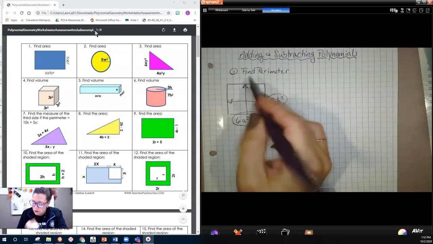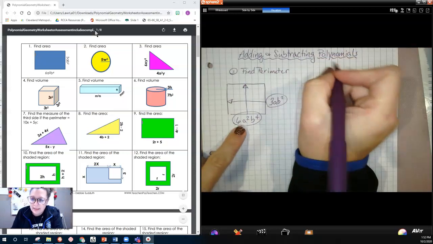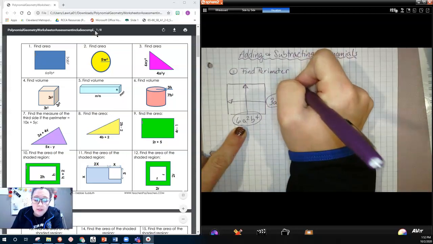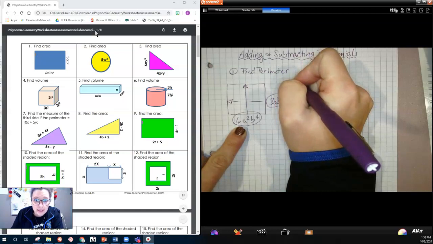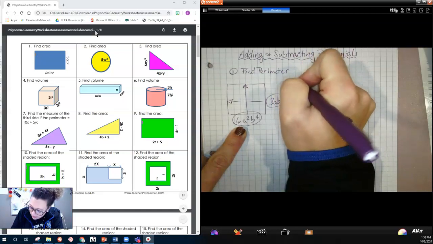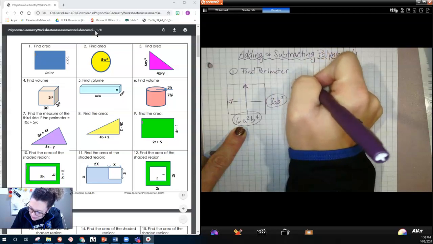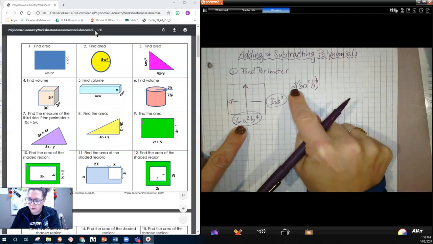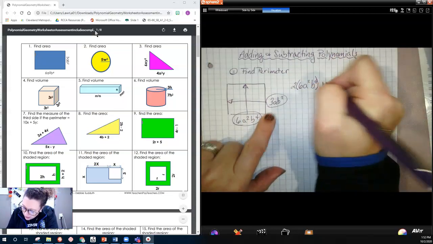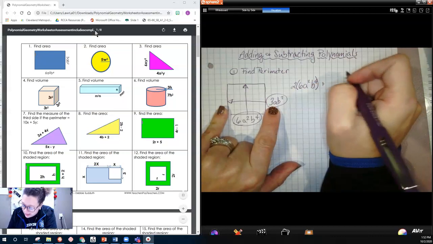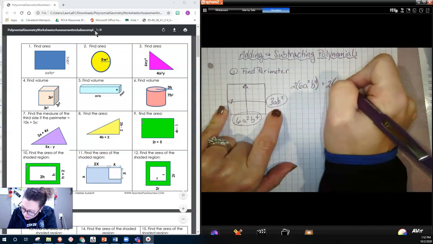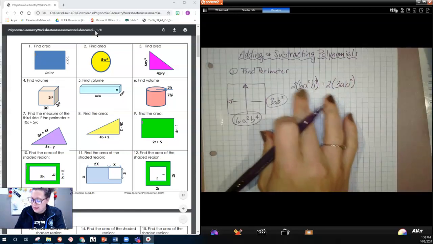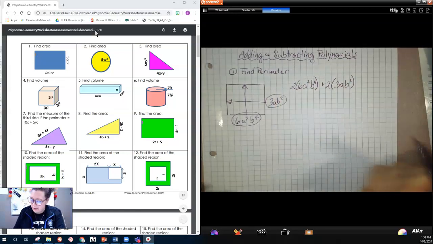So we know that these 2 sides are both 6a squared times b to the fourth power. Since I have 2 of them, the shortcut of adding the same thing, or doubling something, is to just multiply by 2. So we can take 2 times 6a squared b to the fourth power, because we have 2 sides that are that, hence the 2. And then I can do the same thing: I know these 2 sides are the same, so I can just say 2 times 3ab squared. And I can simplify this now, so I can double this and get my perimeter.